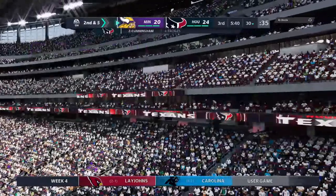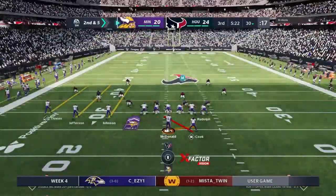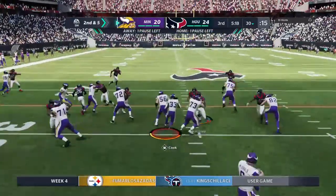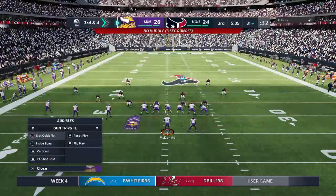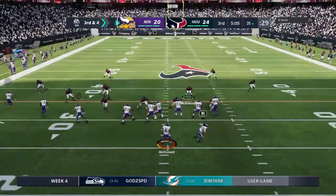The tackle that time by Zach Cunningham. It's a gain of 5. Ball on the 30. They'll come up with a 2nd and 5. They run it again with Cook. And tough going there as he'll only get it up to about the 31. They follow up the gain of 5 by only getting 1 there on 2nd down. It's a gain of a yard.